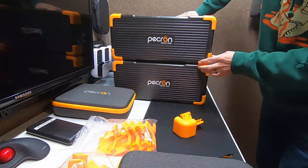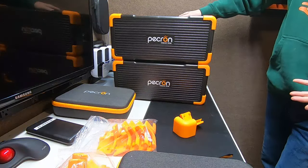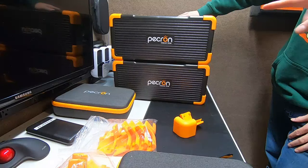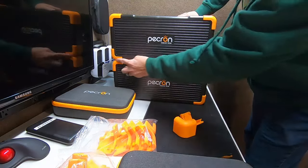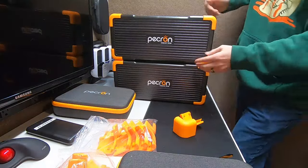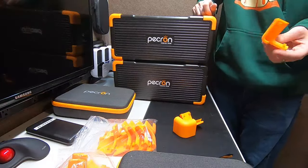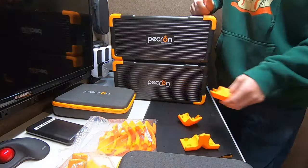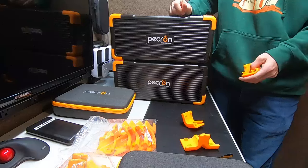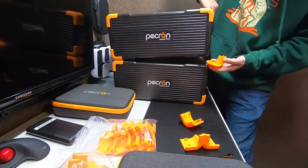So now that you have something like this, guys, it looks cleaner. It looks better than the other side now. I'm comparing it to that side over there. See how you have the split here and they're crooked? This looks all the same now, right? So, that's a plus. Now, I don't know if I'll keep it like that, but it gives you the option, right? Well, the bad thing is if you have them like that, you got to carry both at the same time. Not doing that, guys. I'm not throwing my back out.